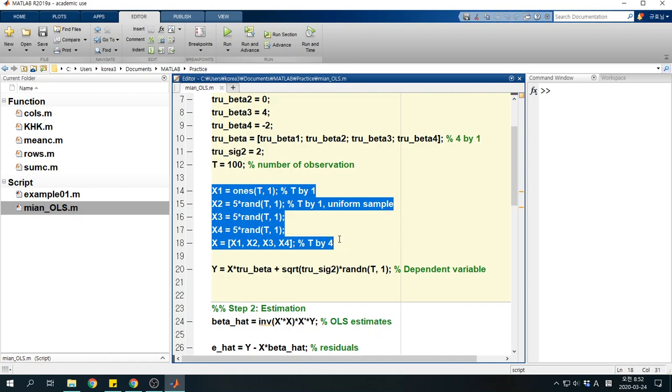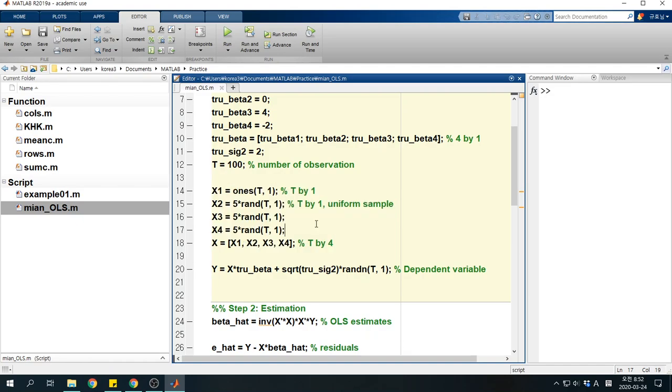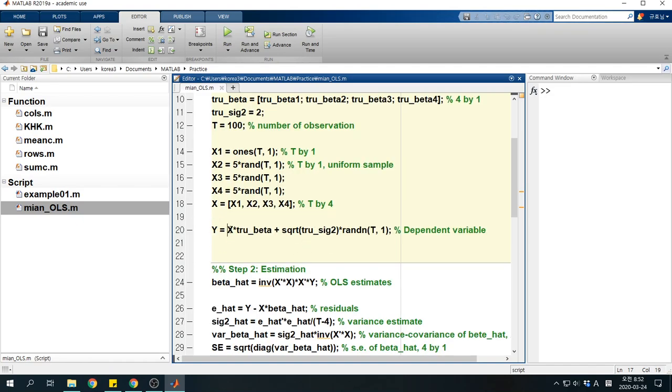They are simply given, exogenously generated randomly. Given these exogenous independent variables and the true values for the model parameters, we can generate dependent variables, which depend on the exogenous variables, the true parameters, and the exogenous shocks, or the model errors.